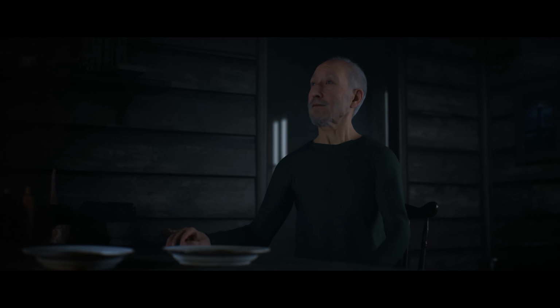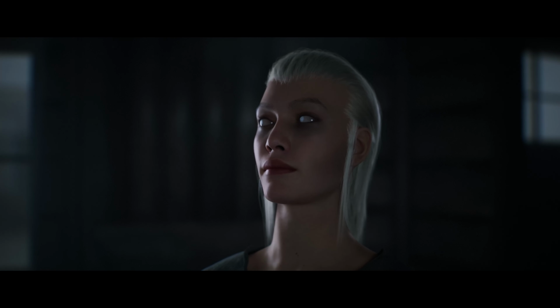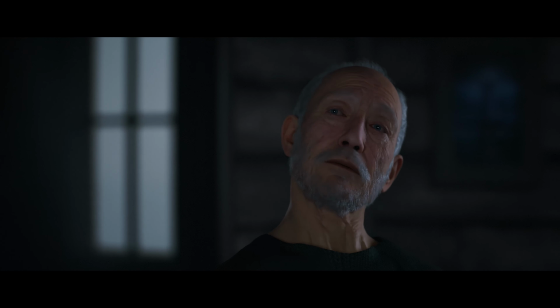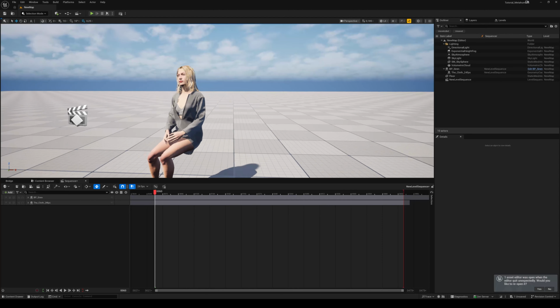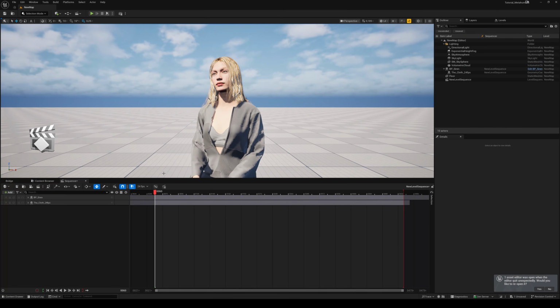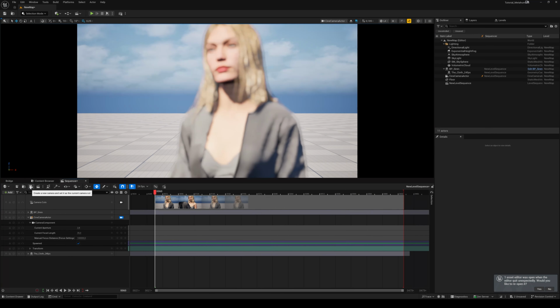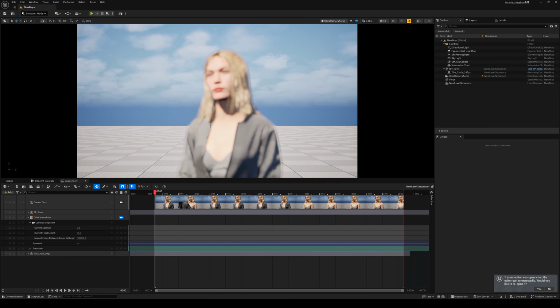So, since there was a sense of stillness in the story of the Craving, I decided for the most part to treat the camera as if it were on a tripod and only move it to match the state of mind of the character, like the sense of urgency or unease. In Unreal, my favorite and probably the easiest way to get the shot lined up is to fly around the scene as you normally would, and once you find your angle, just hit the camera icon in the sequencer and it creates a cinecam right there where you were looking at. It drops it into the sequencer and automatically lets you pilot it.